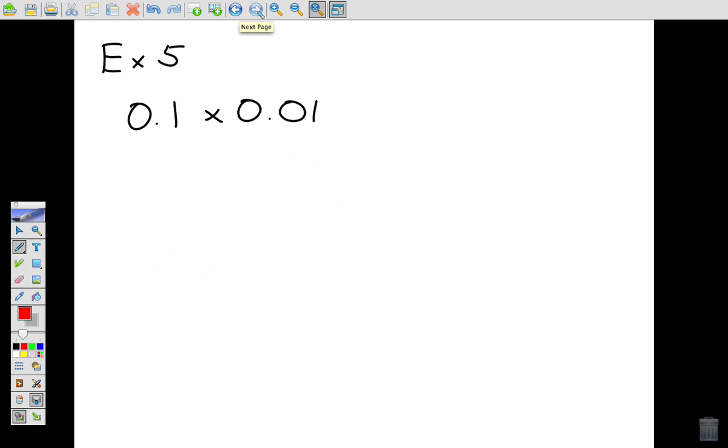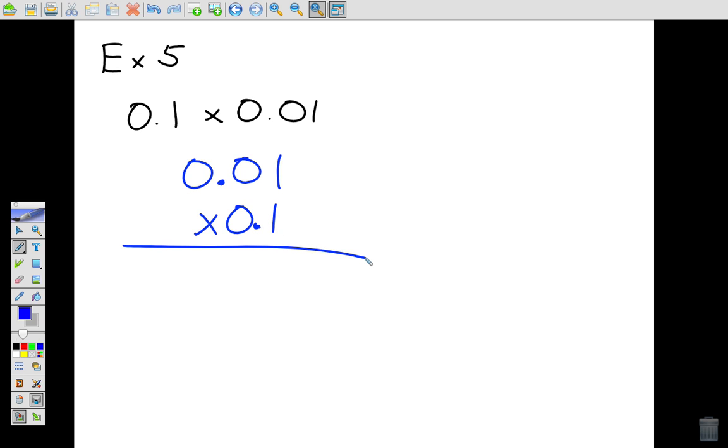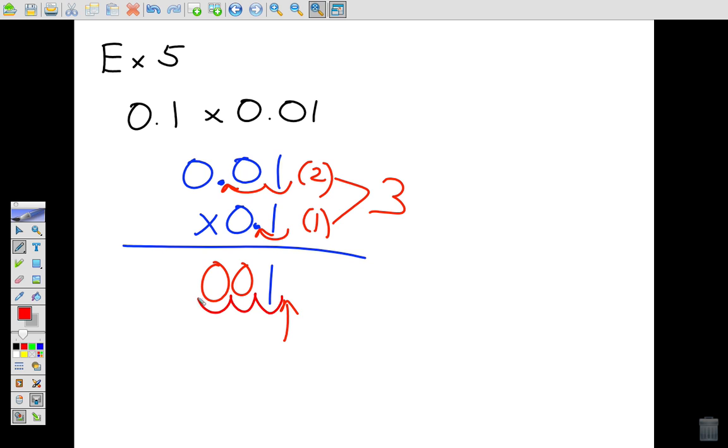Let's take a look at example 5. Now here, since we're multiplying, I can change the order. So I'm going to put the number with the most digits on top times 0.1. And again, when you multiply decimals, you don't need to line up the decimals. We do this a little differently. Now 1 times 1 is 1, right? How many times was the decimal point moved from the right here? 1, 2, right? And once here. Total of 3 times. So I need to move the decimal point from the right 3 times, so I need to add some zeros. 1, 2, 3. So my answer then is 0.001.